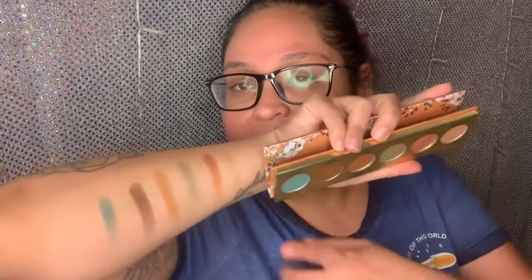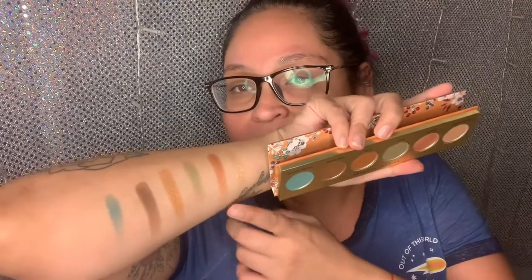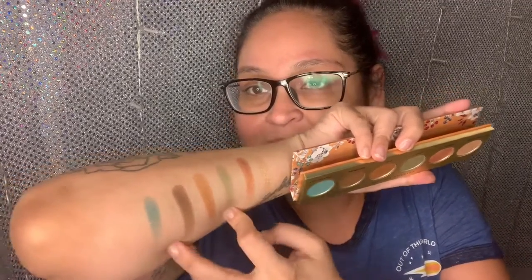It smells really good. It smells like coconut. So that's pretty cool. I can't wait to use this. I'll probably use them in a makeup tutorial. I really like these colors up here. This one not so much. This one not so much. These two are actually very pretty. And the palette name is Natural Goddess. I don't know if I mentioned the, okay, I did. Well, just in case, it's $32. And wait, I got red lipstick on my face.